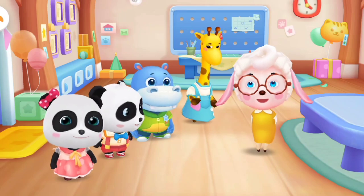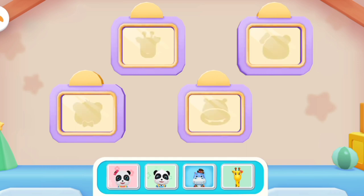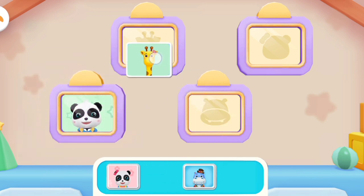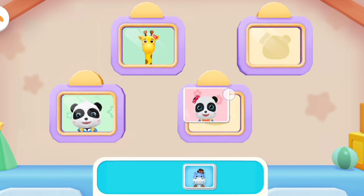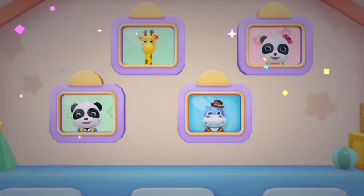Let's decorate our classroom. Hang the photos you like on the wall. Put the correct ID photo according to the shadow on the frame. Photos. The classroom is beautiful now.